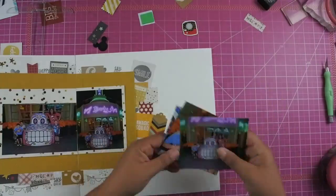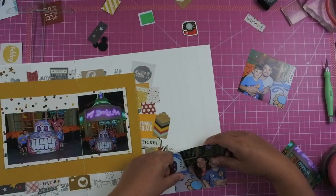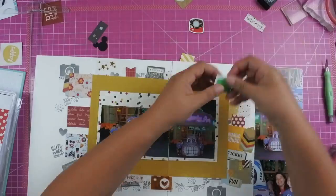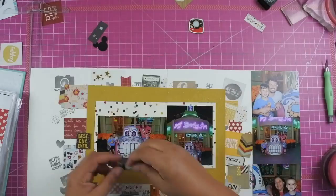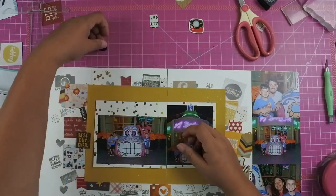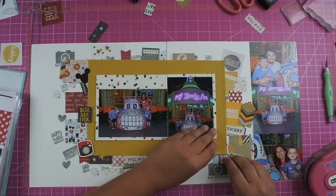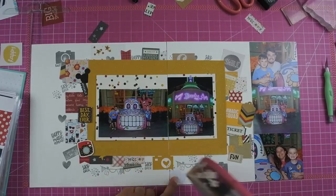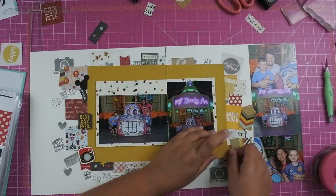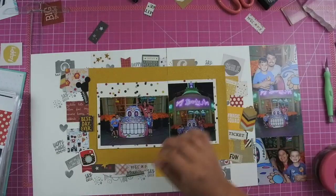So once I get my embellishments adhered down, I do go ahead and add the three photos on the very far right hand side. And like I said, those photos are a close up of us on either side of the car and then just another shot of us by the car. And I love the fact that the Disney photographers did that for us. Because these cars are so far away, you don't really have the details of it in the larger photos. So I'm still working through trying to make sure that everything lines up, that I don't have any weird gaps in my cluster around the edge.